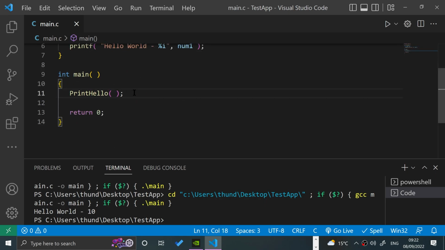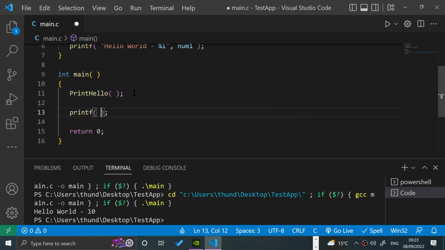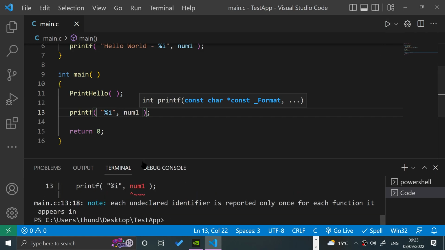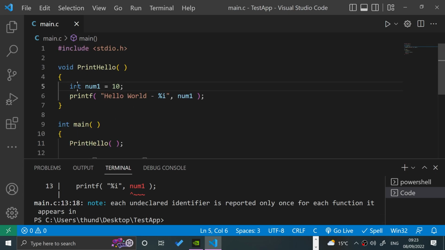What that means is if in here I was to say printf and do %i, comma num1 and run that, we would get an error. And we're getting the error on line 13, which is this line here. It's because it's trying to access a variable which, according to the terminal, does not exist. It doesn't exist because it has been declared within these curly braces. That means that as soon as it hits this end curly brace, it's done. It's no longer in memory, no longer accessible.